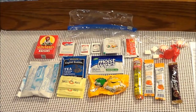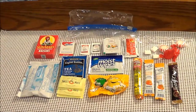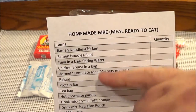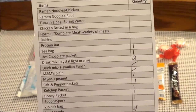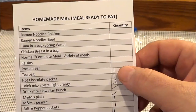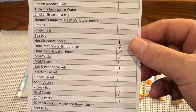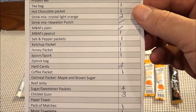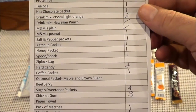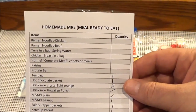So that's basically all going to go into this sandwich bag. For my MREs, I've made a checklist, and we have different meal options on here of stuff that I bought, and I just put down the quantity of what's in there. If I know there's one tea bag and one hot chocolate packet — certain ones I may put more hot chocolate packets in or whatever — but this is designed to be just a 24-hour period. Feel free to pause the video at any time and read this; you will see this again as we get into making and sealing the MRE.